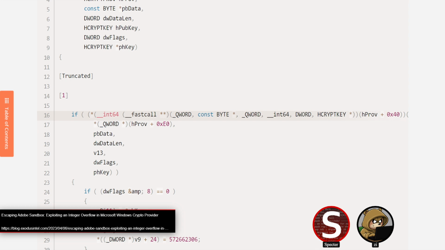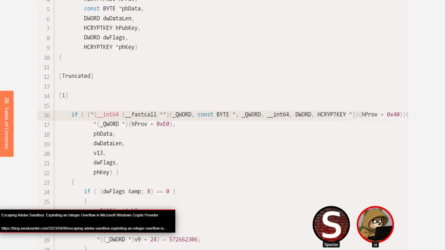It's kind of neat. It's sort of similar to some of the PAC stuff that we talked about some time ago with Apple. It really reminds me a lot of that. Not really a signing gadget exactly, but they're reusing an already signed pointer for their argument. So a little bit different from the signing gadget concept, but it has kind of that PAC vibe.